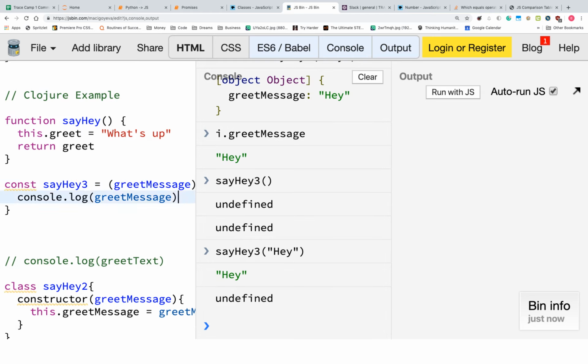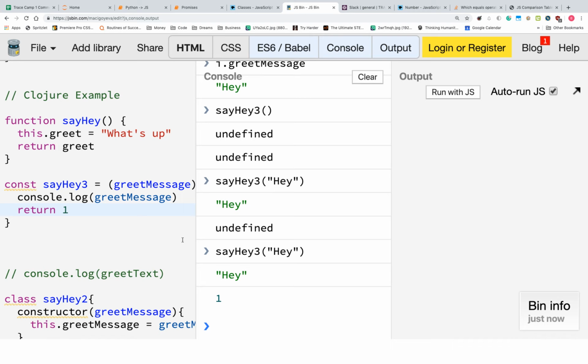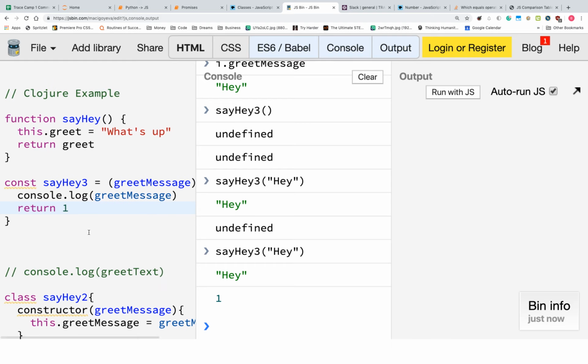Cool. And let's return 1, so you can see what that looks like when it happens. Cool. So this is just a different syntax for defining a function in JavaScript that you're going to see quite a bit.